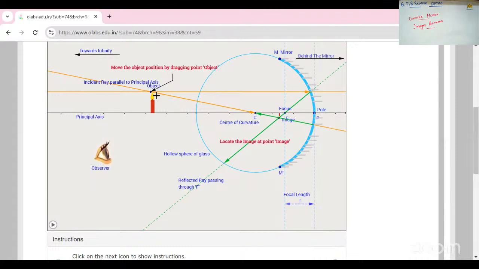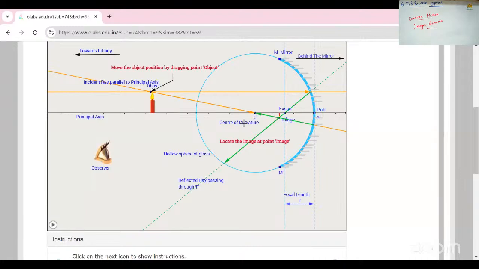There are two kinds of mirrors: one is concave, and the other is convex. A concave mirror is a spherical mirror, where the light is reflected from a surface in a bent area. Next is the pole. This is the pole point. It is the center of the reflecting surface of the concave mirror. The center point is called the pole point, generally denoted by the letter P. And then next is the center of curvature.